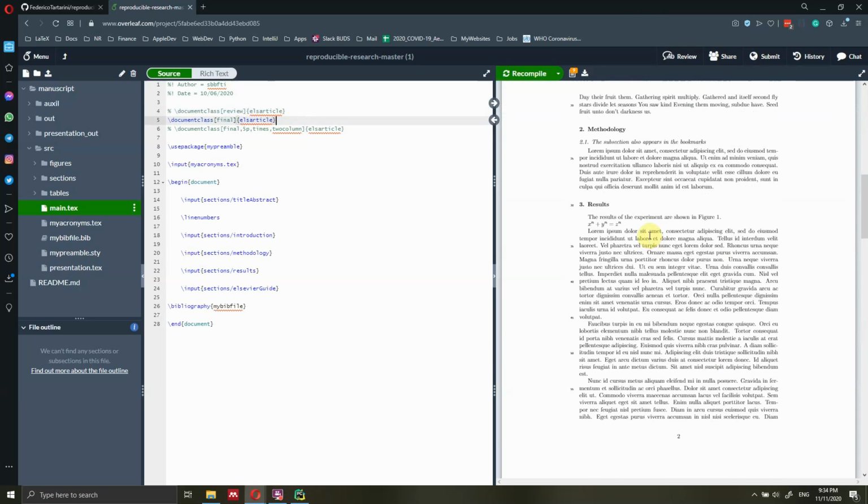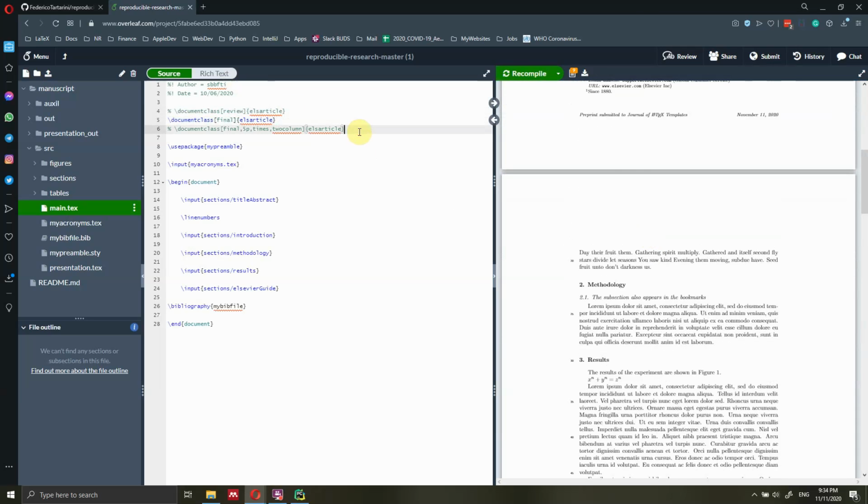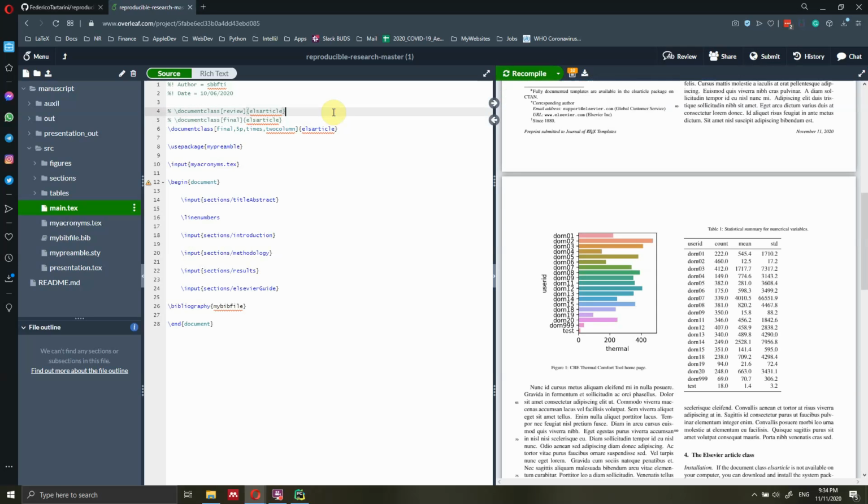But again, it's going to be in one column. If you want to see how your paper is going to look at the end, you just have to put it in two columns. But most likely you're going to look at the review version at the moment, just because you're probably going to first send it for review and then have it published.